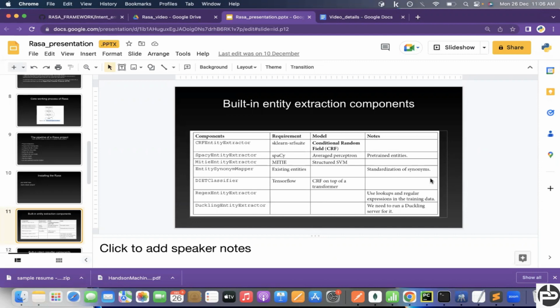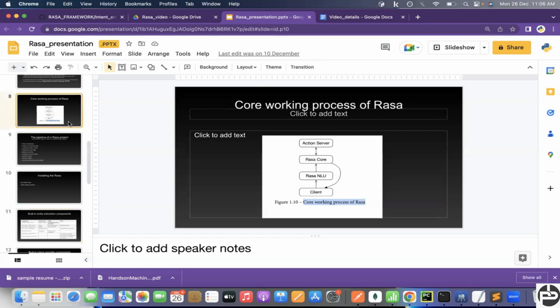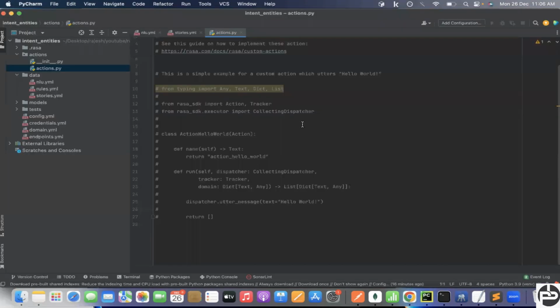So today this video is the continuation of the previous video, which is called intent entities classifications with the help of Rasa framework. In the previous video I created the data preparation. I have done with the data preparation part. Today I'm gonna show you how you can create custom action functions in your project, right? I already discussed what custom actions do in my previous slides in day one or day two, and how the action server is getting called with the Rasa code. So without getting delayed, let's jump into the project.